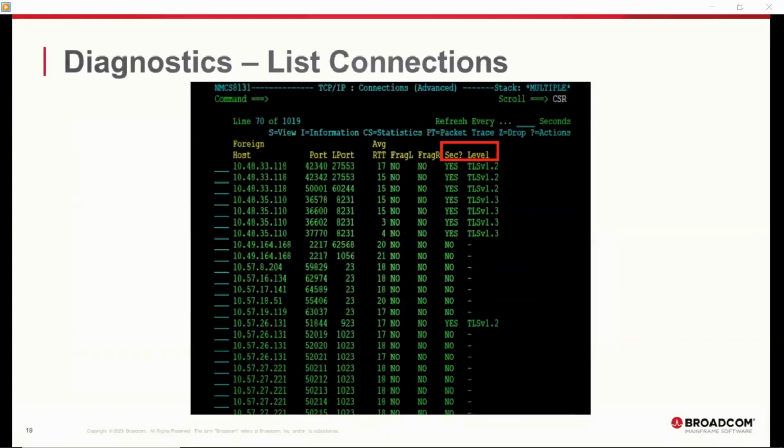If we filter based on that, we can come to this view. In here, we can see the list of connections. We can see if they're secure, and then we can see what level they are secured to. So if we were on TLS 1.2, TLS 1.3, we could see SSH here as well. This is just an at-a-glance view of all of the security in your network per connection. And again, we could filter that however we see fit to get a smaller list.